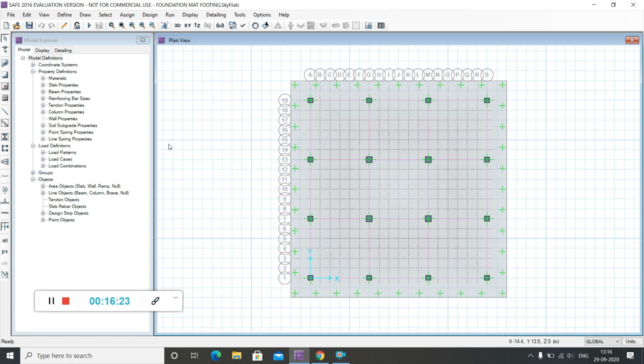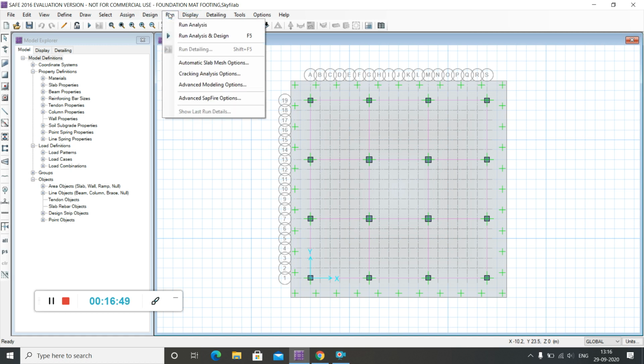You only have to change the thickness of the slab by increasing the slab thickness. You can redesign the plan again. So after you redesign, you have to again run the design by the same process.